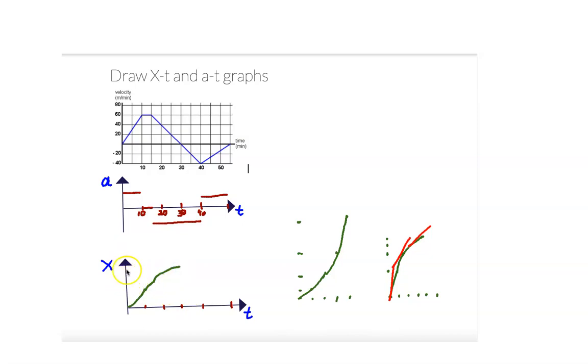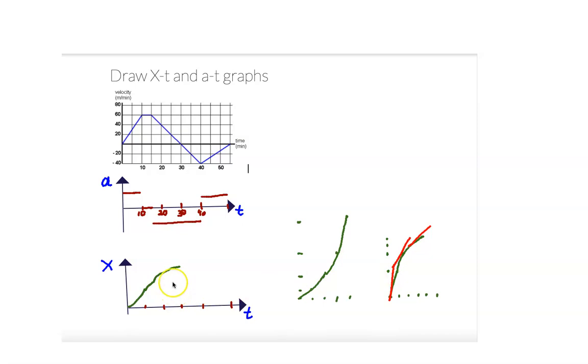I keep moving in positive direction until 30 minutes, but my velocity decreases. Okay, so here I change direction. At 30 minutes, I change direction. It means that for my position, I can start moving towards the origin. All this time I was moving away from the origin, in positive direction. At 30 minutes, I can start moving towards the origin in negative direction. So at 30 minutes, I still move with increasing velocity and negative acceleration. So I'm speeding up.